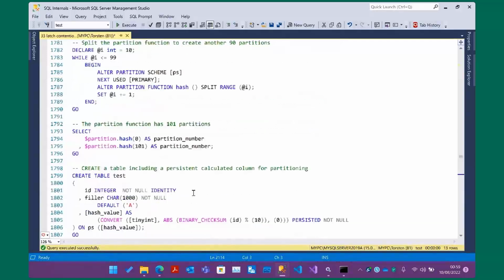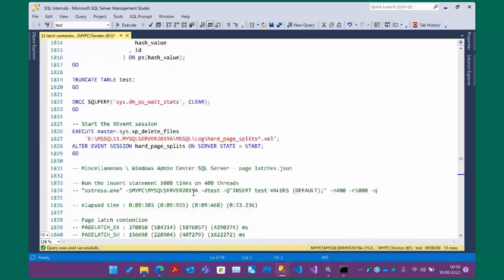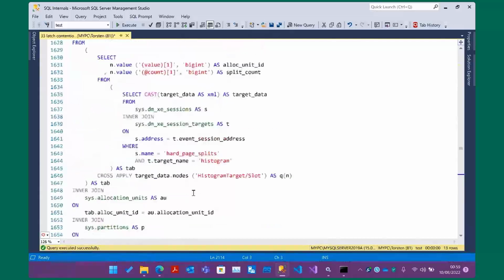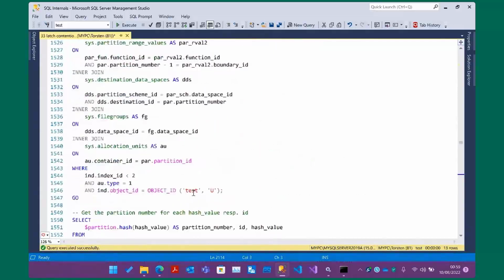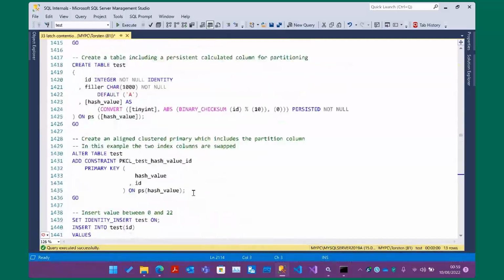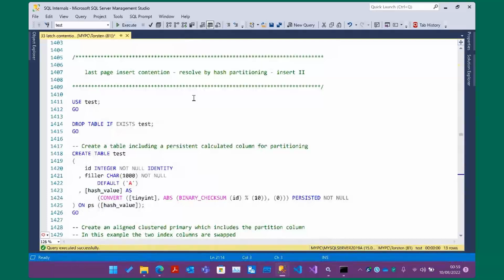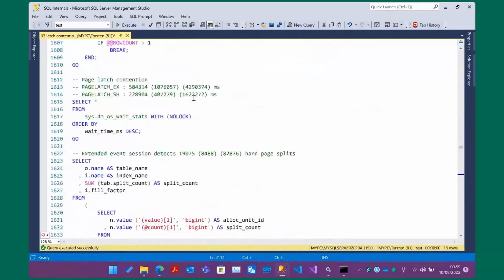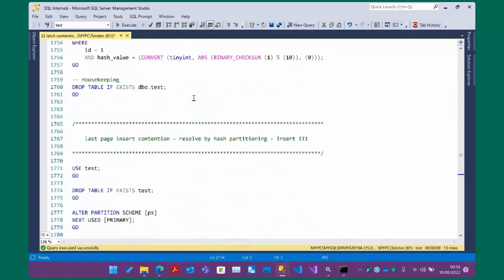I increased by the factor of 10. So in the end, I created 100 partitions. It should be here somewhere, believe me, but I'm not able to find it because there is so much code.